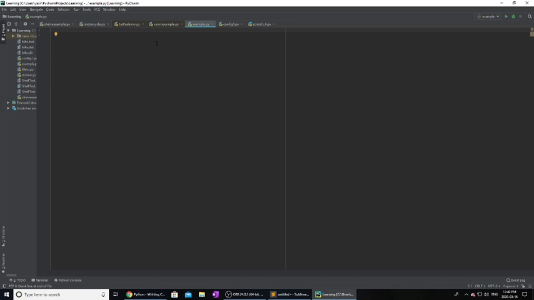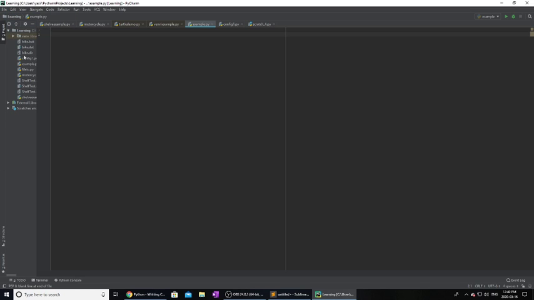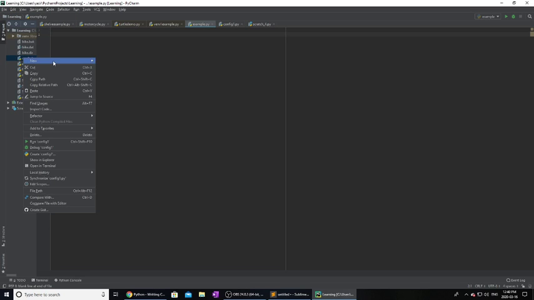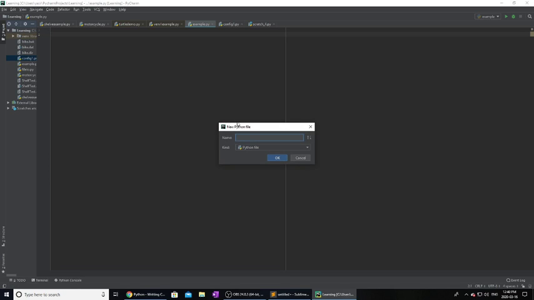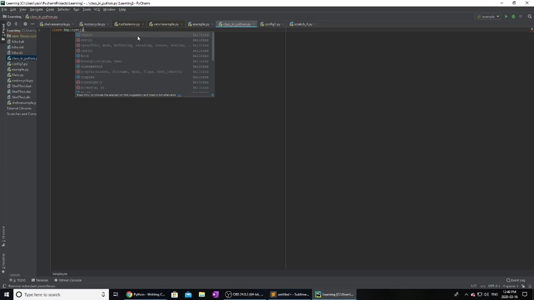First of all, whenever you open up your PyCharm, you can create a new project, or if you already have one, you can just create a new Python file in it. I'll name it class in Python. Okay, so here we are. First, we start with the keyword class and then give your class a name. For example, class Employee, which is an object.